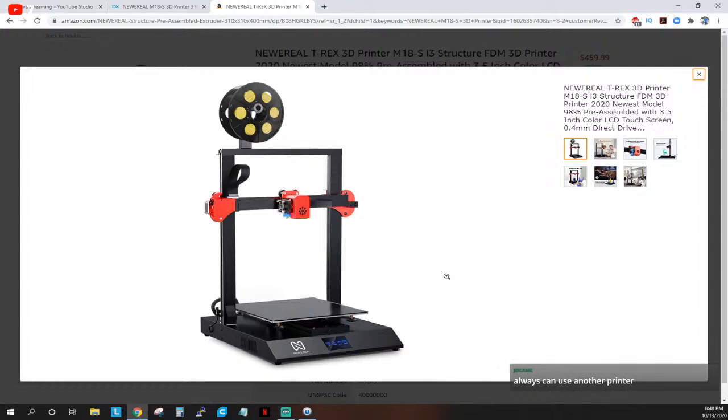This one, though, looks to be direct drive. It looks like an LCD panel there at the bottom. I don't see any auto bed leveling. This looks very similar to the Artillery Sidewinder. That was a big blast last month. I know several YouTubers were doing Artillery Sidewinder 3D printer unboxings all at the same time. No coincidence there. Look at the printer, the spool mount up top. In a lot of ways it resembles the CR10S Pro.